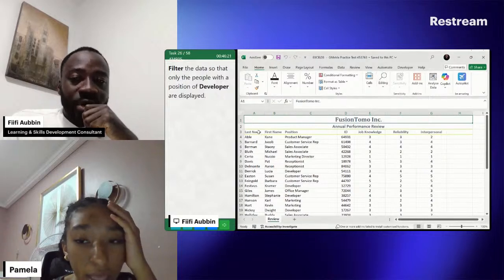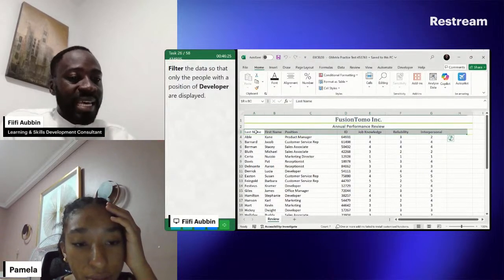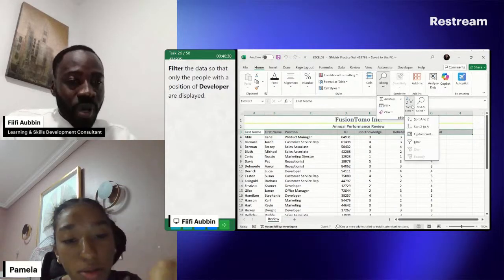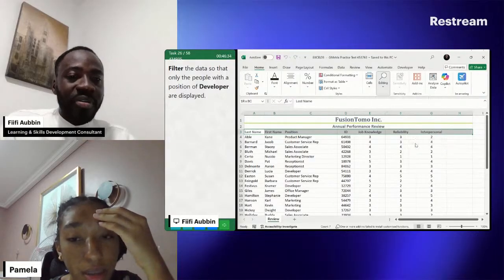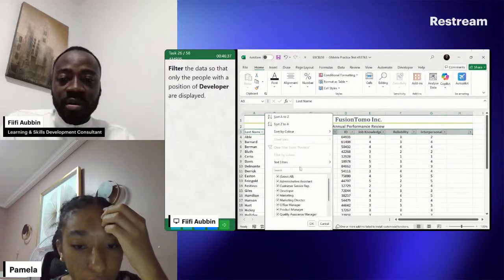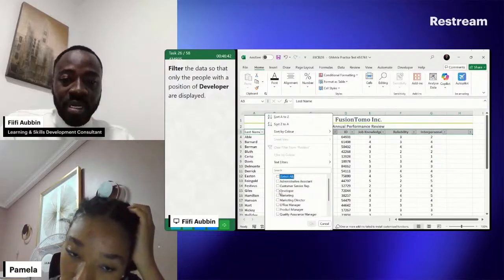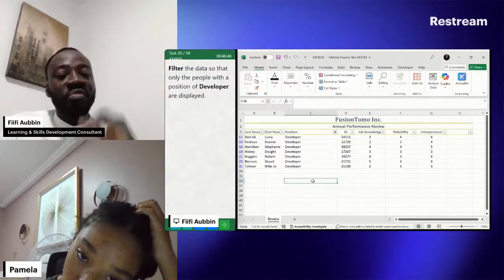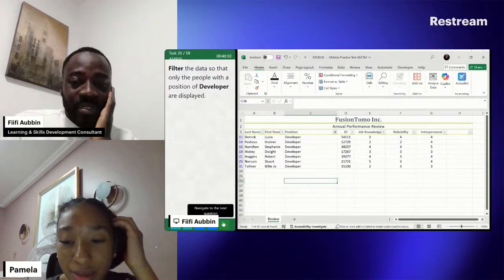But before I do that, I need to select the heading first. Then position. You filter the position for developer. I'll select all, then select developer and hit OK. Now the filter is applied.